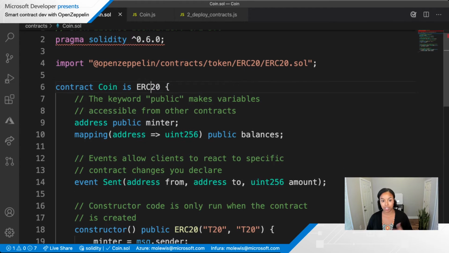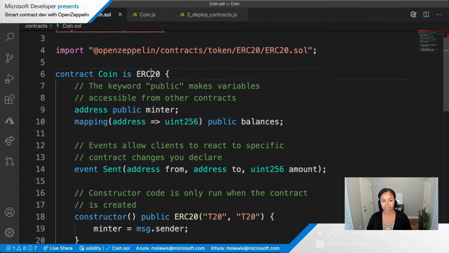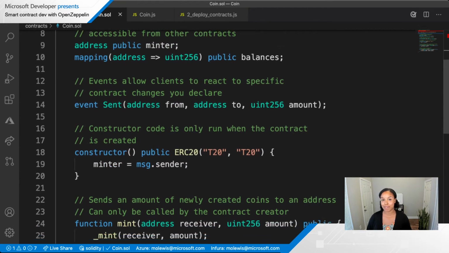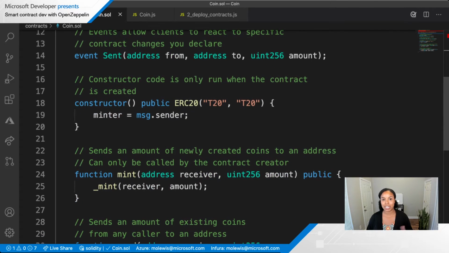If I were to use this ERC20 token and then try to modify what's happening, you shouldn't be writing a bunch of your own code or straying too far from what the OpenZeppelin contracts allow you to do, because they've been very well tested and vetted and are used widely in the blockchain community. That doesn't mean we should just try to extend them to do other things because we think it's fun, because that's going to take away from some of the security aspects.